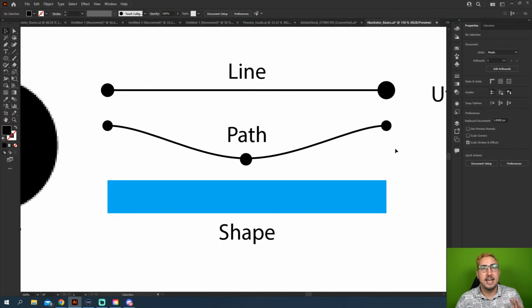So a path has a beginning and an end, right? The difference between a path and a shape is the path has a beginning and an end. A shape has no beginning and no end. It is fully enclosed. So this is important terminology to know because in Illustrator, there are times you'll need to work with a path and there are times you'll need to work with a shape.